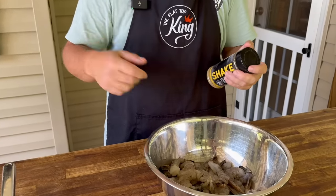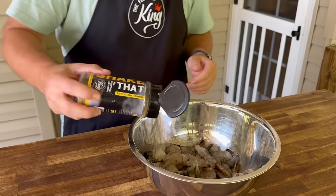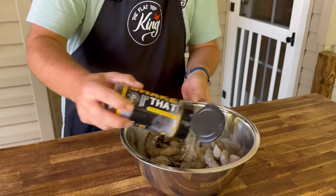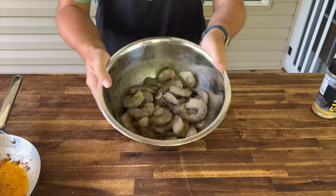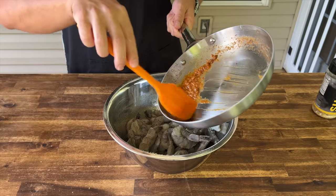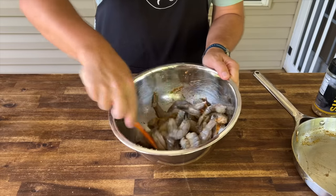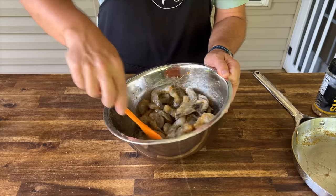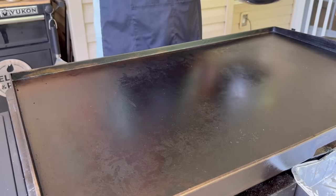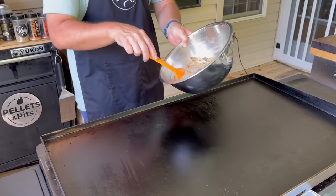If you're going to omit a seasoning like this when you do your compound butter, you might want to add a little salt, something for a little brightness. Since I was adding the seasoning to the shrimp, that's why we did not add it to the butter. We've got that leftover mix — you guys can see all that shallot, onion, and garlic just deteriorated. That's what we're looking for. Work that in there, get it all ready to go. The griddle's about medium, medium-low. I got this one a little bit higher because this one lags just a little bit. We're just going to cook the shrimp all the way through.